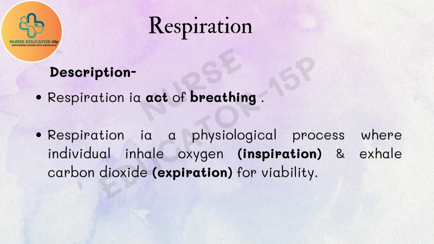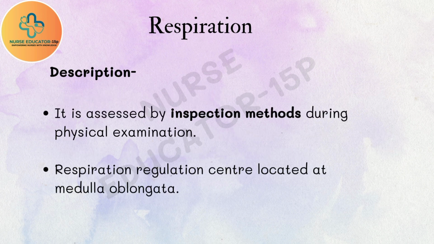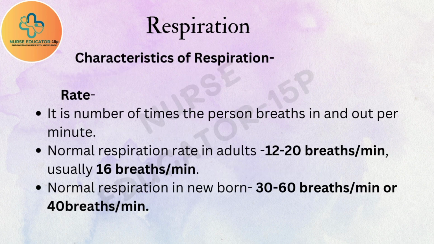Then for physical examination, how are we going to assess the respiration? We assess the respiration by the inspection method. During the physical examination, we will observe the patient's chest for movements and count the respirations. The respiration regulatory center is present in the medulla oblongata. Then we'll see the characteristics of respiration. The first is rate. The number of times the person is breathing air in and out per minute is called the rate.